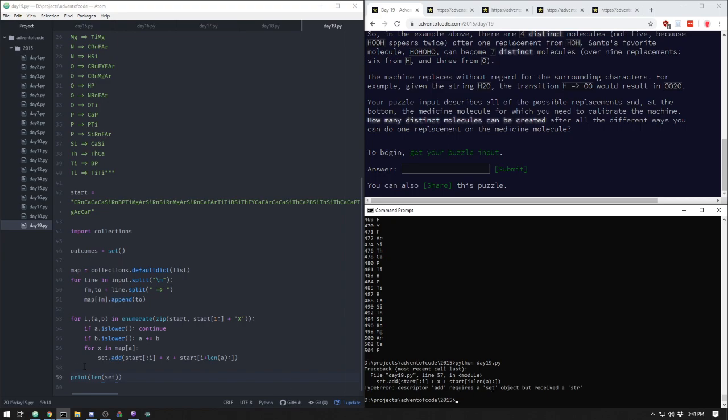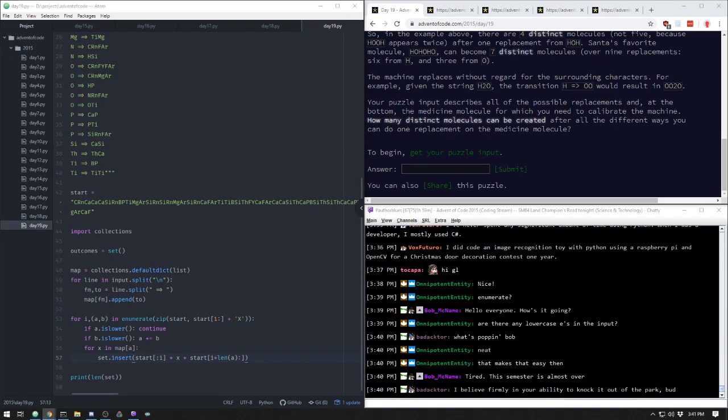Add requires a set object. Oh, insert? I don't remember. Okay, fine. Just what is it then? Python 3 set.